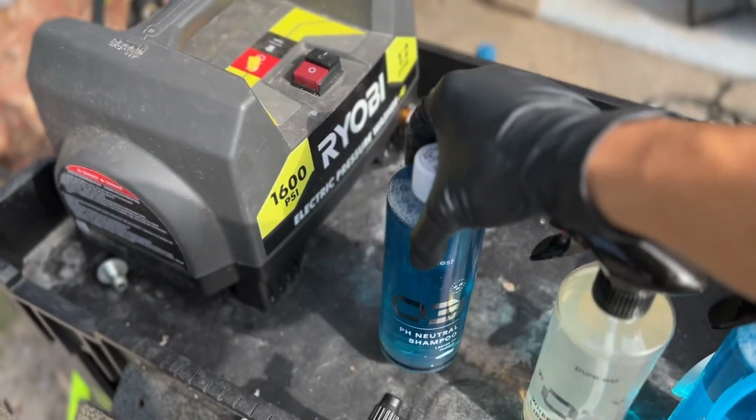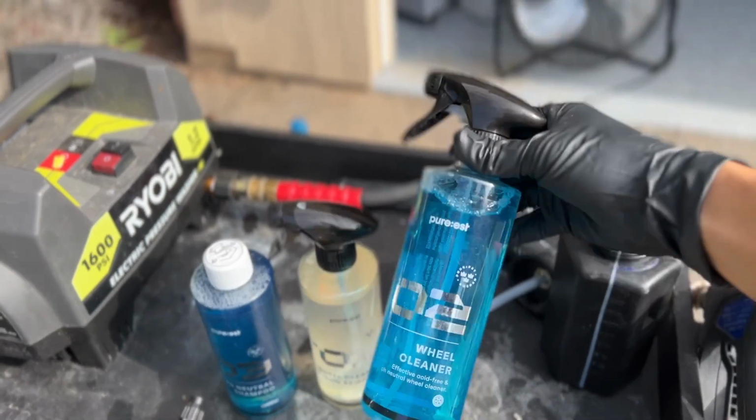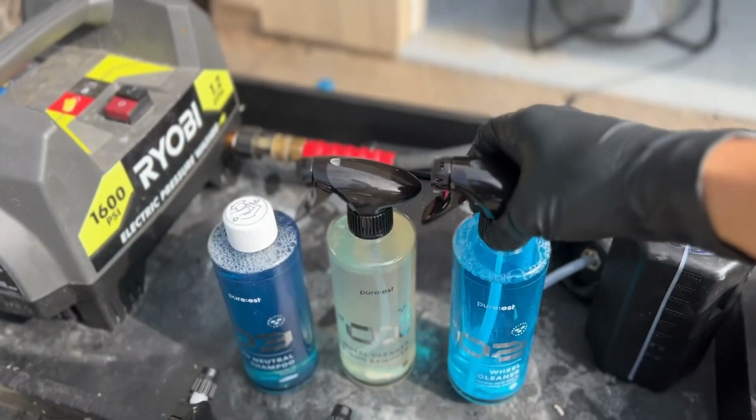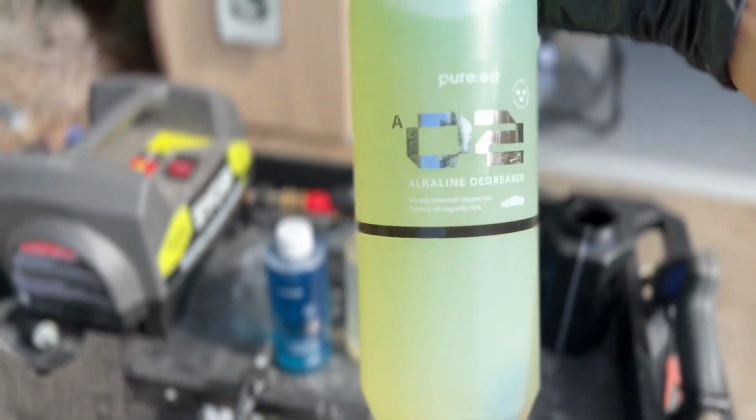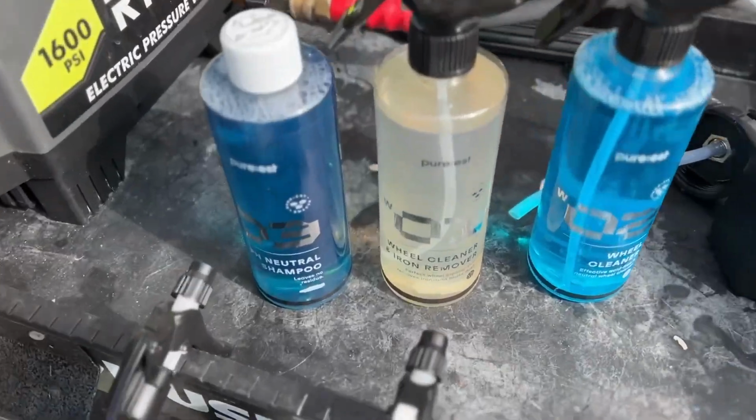So, we're gonna be trying out pH neutral shampoo. We got a wheel cleaner iron remover. We also have their normal wheel cleaner. It says it's pH neutral wheel cleaner, so good for all wheel types. Got some tar remover in case we run into some tar. And we'll try out the alkaline degreaser on the tires, fender wells, all that and more in today's video.